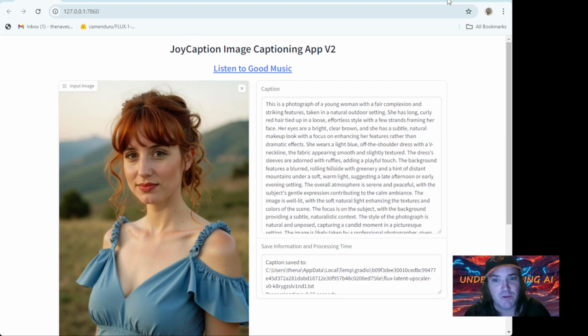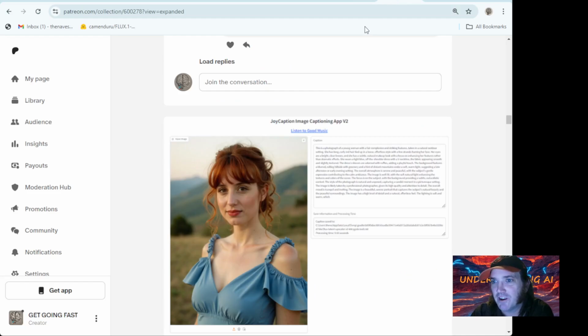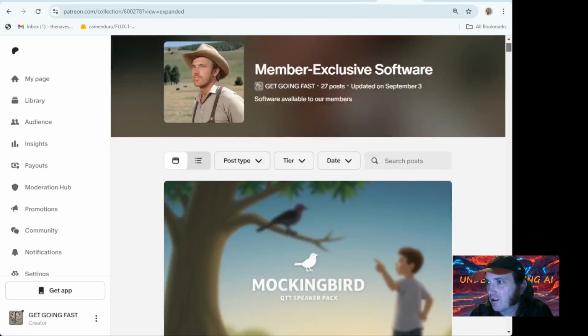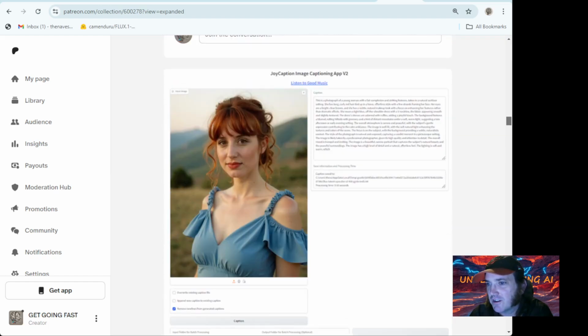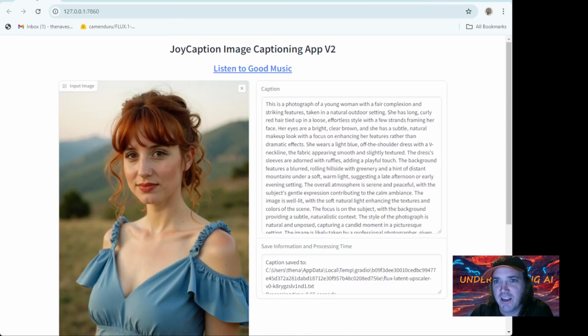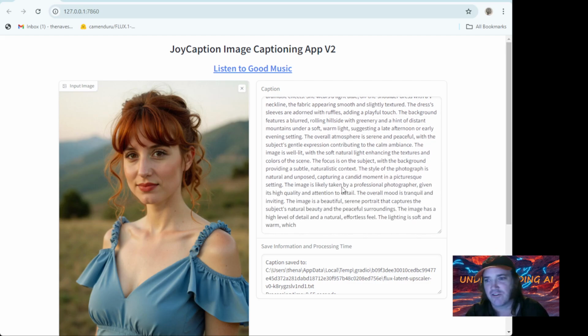So the other way is awesome, and it's great if you just want to get in there and click. You can do this, and in fact, you can put it in your path environment so that no matter where you're at, all you got to do is type the command. But if you just want to get going fast, this is the way to do it. Head over to the Get Going Fast page, download it, click it, get it going, and you're in the game. And this will actually run the uncensored stuff as well. So this one's got everything all tied together and gives quite good descriptions as well.